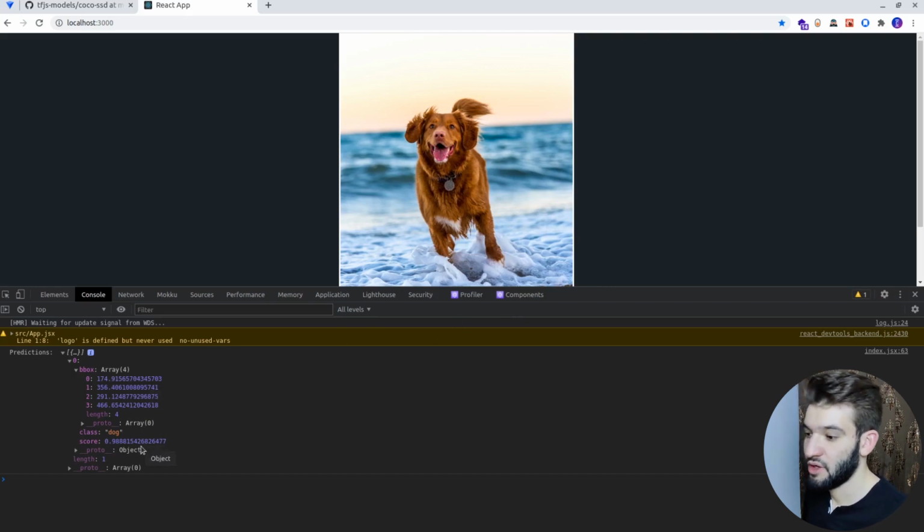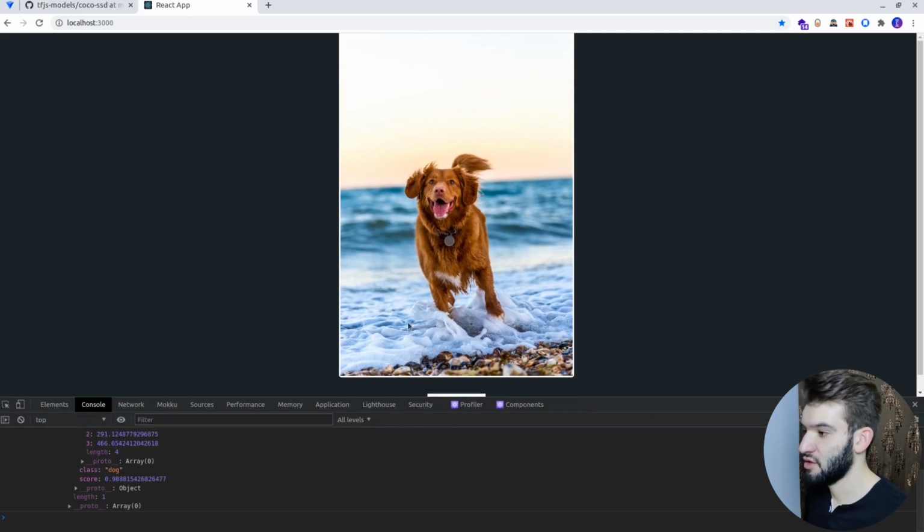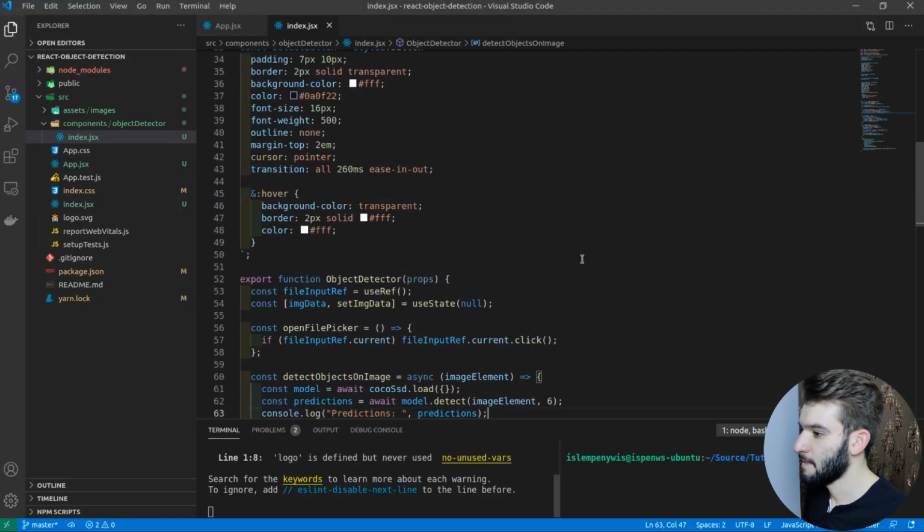Depending on this information, the X, the Y, the width and height, I'm going to draw a bounding box. You see on these image detections, they draw a box surrounding the object, and on top of it you have the object's name. In this case it's a dog, and next to it you have the score or percentage, like 98% this is a dog, or 50% this is a motorcycle, this is a person, and so on. This is exactly what we're going to try to render using React right now, after the object detection has finished running. Okay, cool.